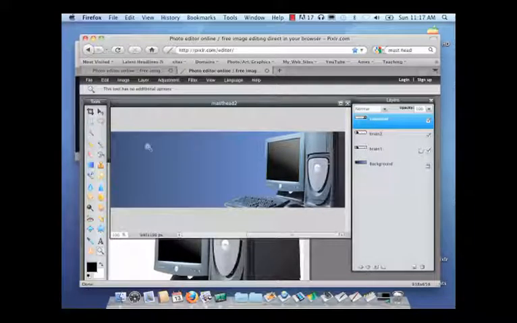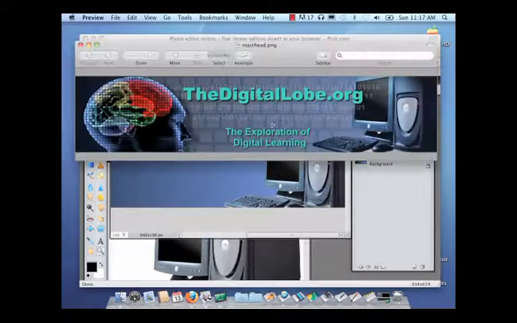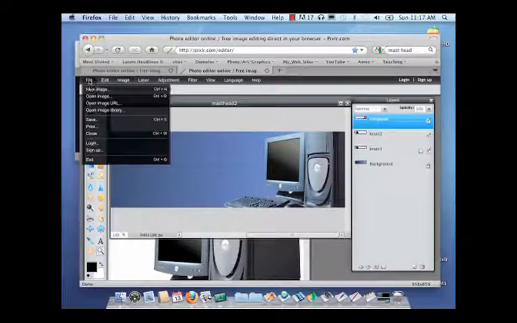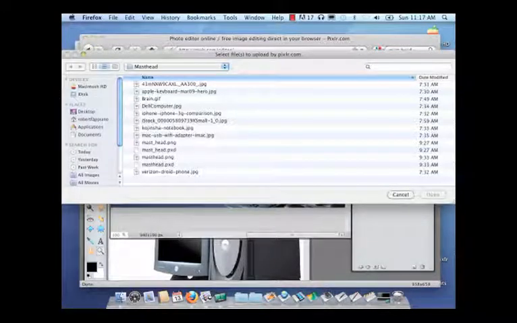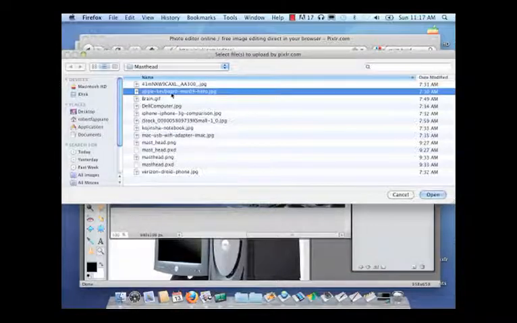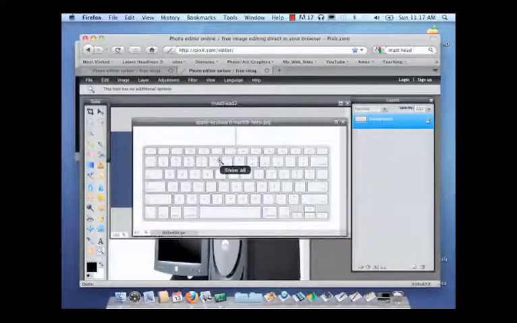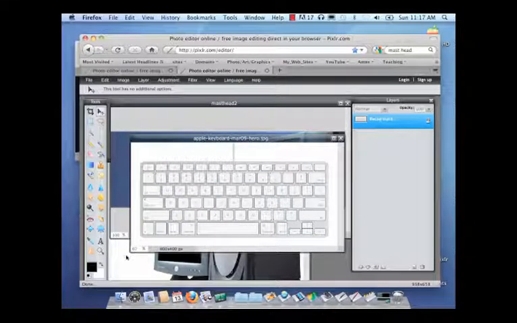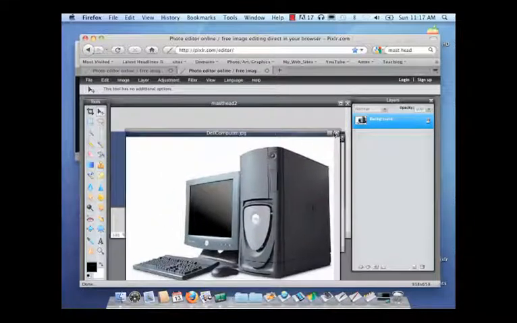Okay, so the next thing that I wanted to do is to create an interesting background. If you look at the original, I've got a keyboard in the background, but yet you're still seeing this gradient. And the way that I did that was by making this keyboard extremely translucent. So what I'll do is go back to my image, File, Open Image, and it was called Apple Keyboard. I'll click OK. Now here's the keyboard, and again I'm going to move it. Actually, let me get rid of this guy here. I don't need the Dell computer anymore.